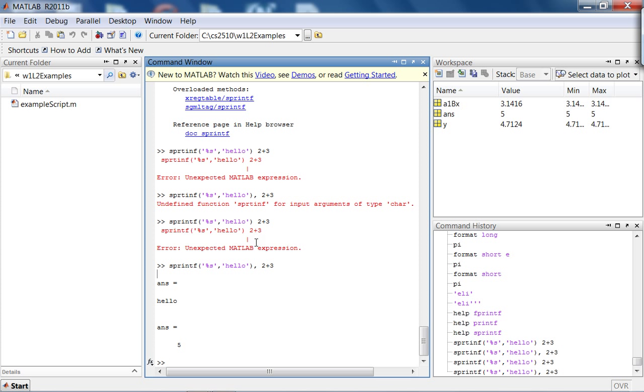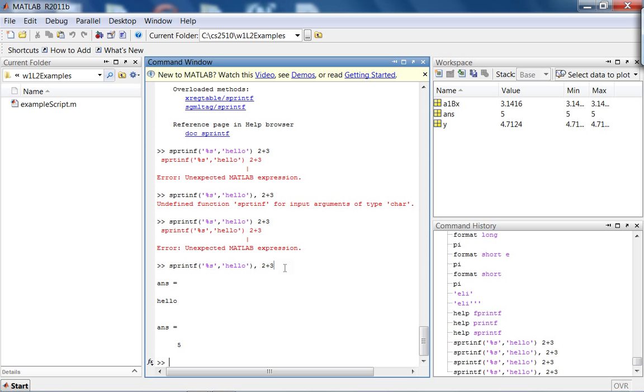okay? Let's talk about that shortly, but before, let me address the second error. I misspelled sprintf, but now notice what happened, okay? So I had two MATLAB statements per line, and I have not specified where the output of these expressions go, that is, to which variable. So in the first case, when I did sprintf percent s hello, the output went to ans. But then the moment the second statement executed, that output also went to ans. So my ans variable finally contains the value 5. And this makes sense because MATLAB is a sequential programming paradigm. Statements are executed in sequence, okay?